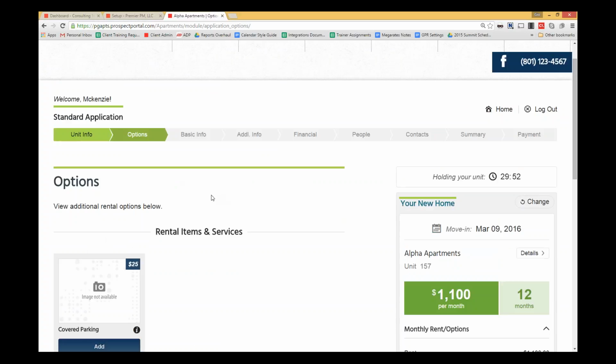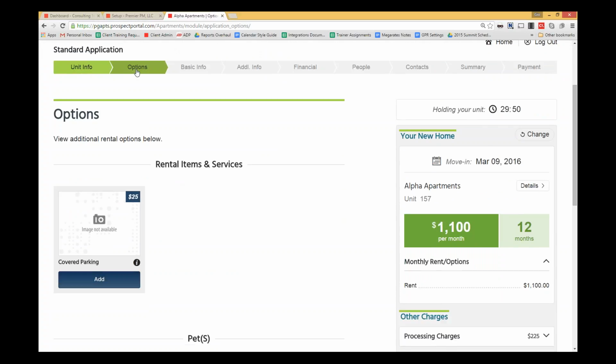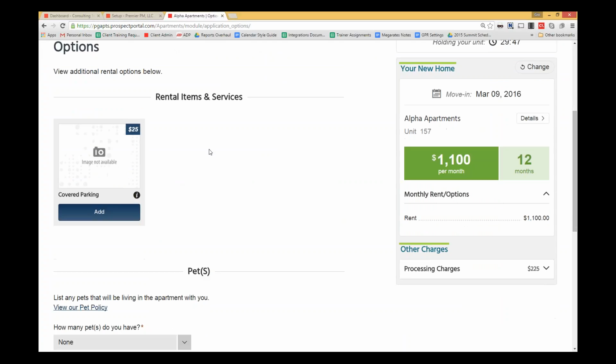Now from here, we'll be able to see the options step, and we're going to be able to see some additional options. Now, Tracy, I've got a question for you concerning this specific piece. Have you set up through Entrata rentable items, things like maybe covered parking, garage, storage, things like that? I don't think we have. Okay, so that's a possibility, and we can add that within Entrata under your property, and your leads or your applicants will be able to see that online, and they'll be able to come in here and add that to their application.